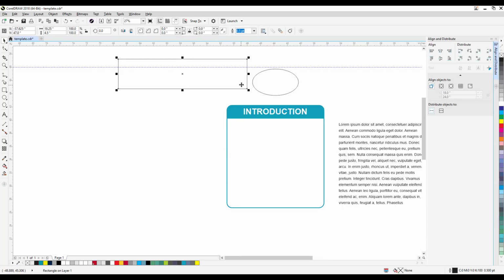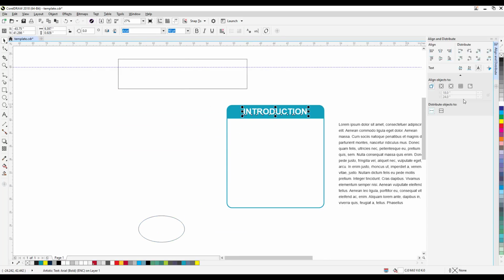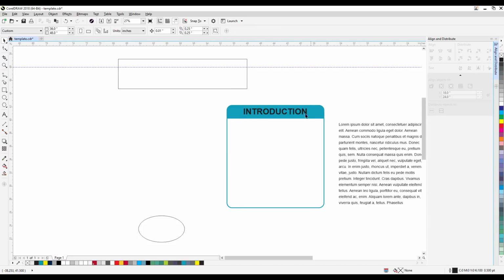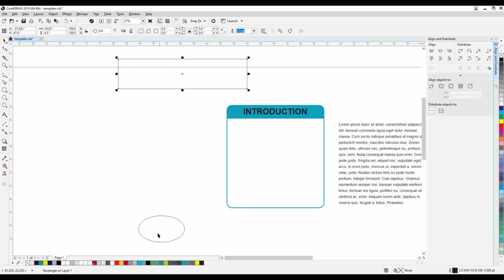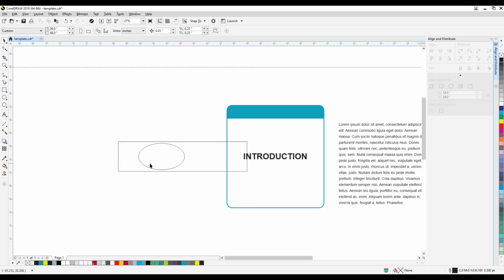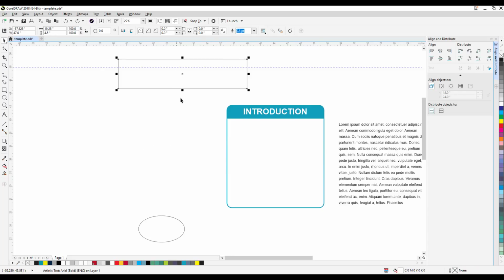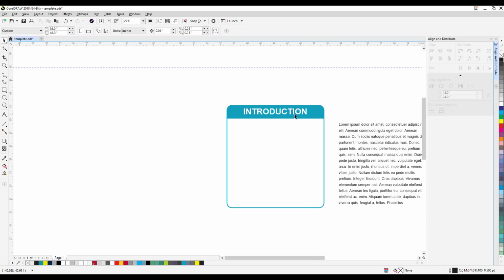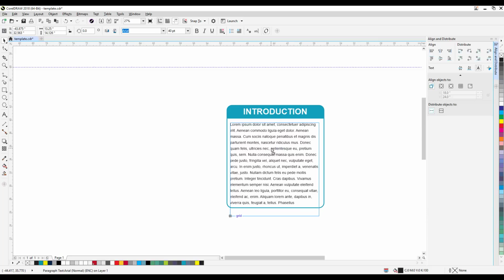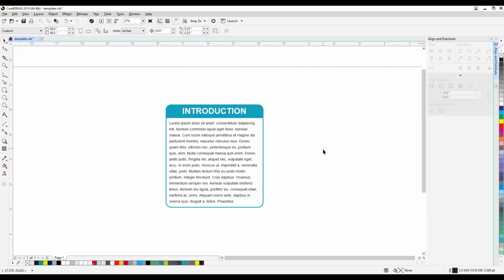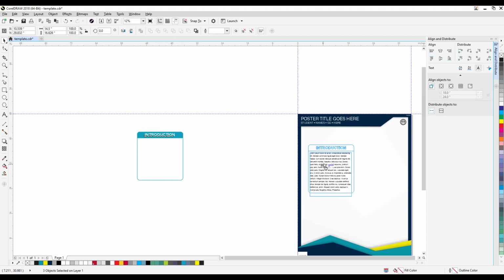Now I'm gonna make that black for now. So that was horizontal alignment. Now if you want to align vertically, hold click, and the last one would be here. If you want to center vertically, align center vertically, it's this one here. So you notice it aligned to the vertical center. I'm gonna delete this one now. Click on this one and then see. I'm gonna put this back here. Okay, now I'm ready to put this inside my box here.